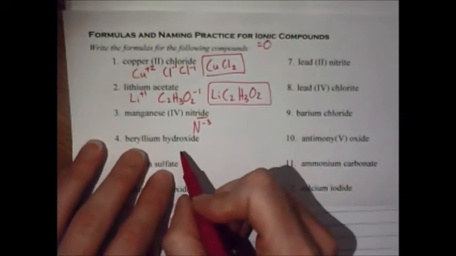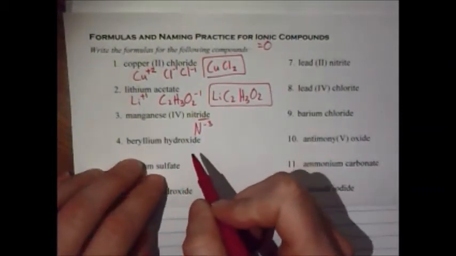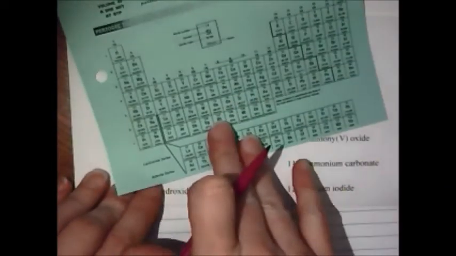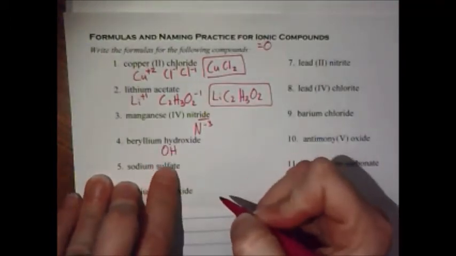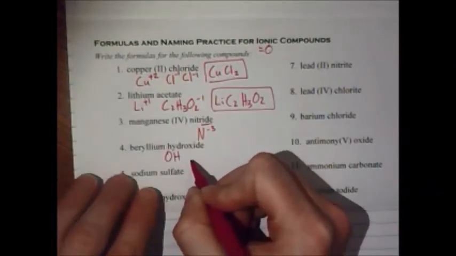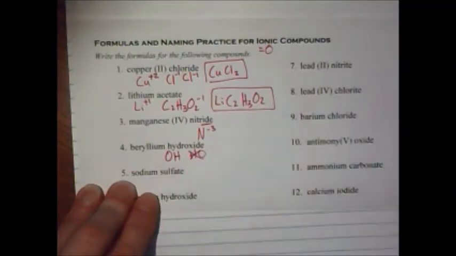This one is a tricky one. It says hydroxide. It ends in "ide", so you're thinking, oh, it's an element. Well, you're not going to find hydroxygen on here anywhere. This is one of the exceptions that is hydrogen and oxygen. The name is reversed of the way we write the symbol. We do not write HO in chemistry. No, it's OH. We look on the list. Hydroxide is -1.